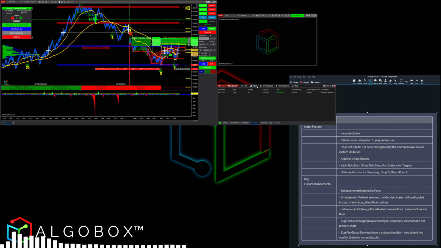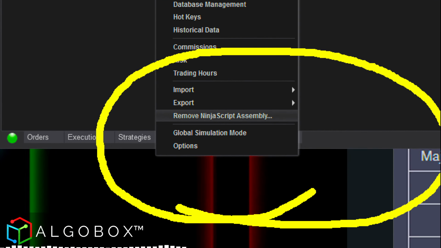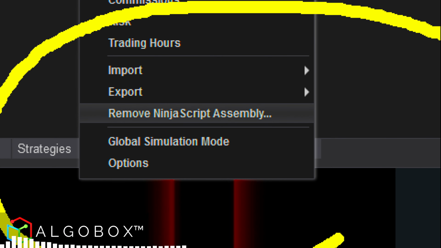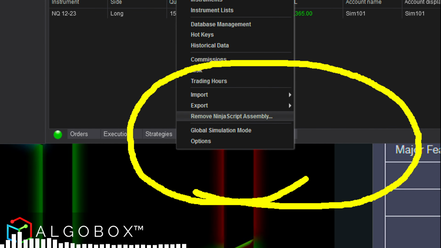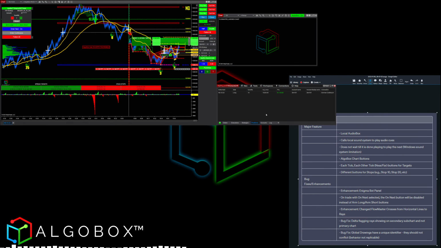Here's what you need to check. Go into Tools, remove NinjaScript Assembly, because what it sounds like to me is that you possibly did not uninstall properly. So let's go in here and manually remove any old ones. If you have any problems like that, go ahead and reach out to our tech support. If you're uncomfortable doing this, open up a ticket with us on the left-hand side. We usually respond within a few hours, max 1 business day, but typically same day during normal business hours. We've got a great tech support team there that will get you all fixed up. But if you want to do this by yourself, click on Tools, remove NinjaScript Assembly.